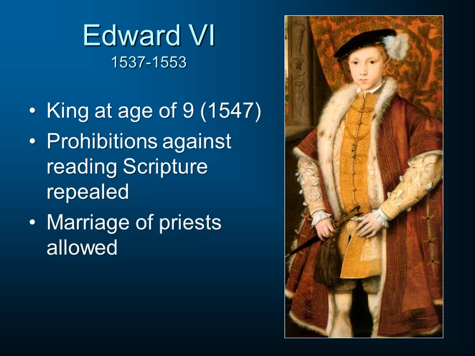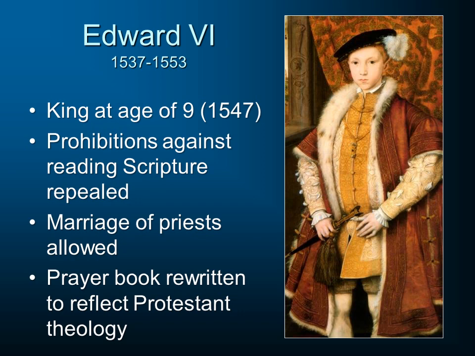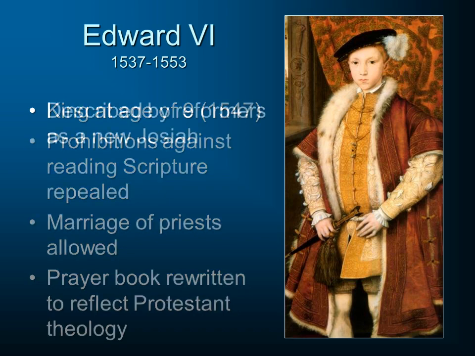He allows now the marriage of priests, overturning the formal laws of the celibacy of the priesthood. And the prayer book is rewritten to reflect Protestant theology. And so former edicts of the king that were saying, no, we have to hold to transubstantiation. Actually, Henry VIII had passed something like that in what was called the Six Articles, things that were affirming Roman Catholic theology, if not the Roman Catholic Church. Those are now replaced, and new ordinances are passed that are friendly to the Reformation.